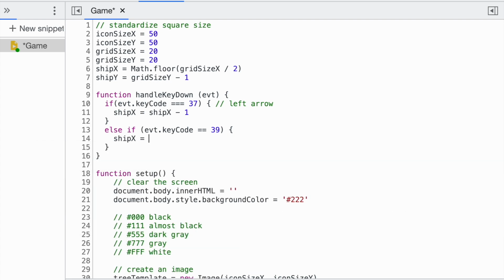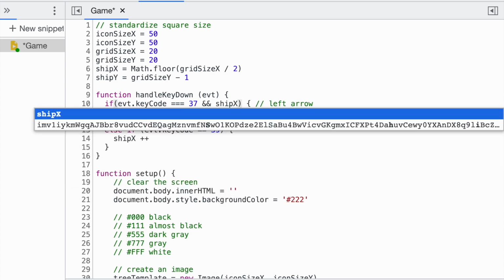So our ship x coordinate would go up 1. We'd move it to the right. There's another way that we could write this: ship x minus minus and ship x plus plus. It doesn't matter which way you write that.